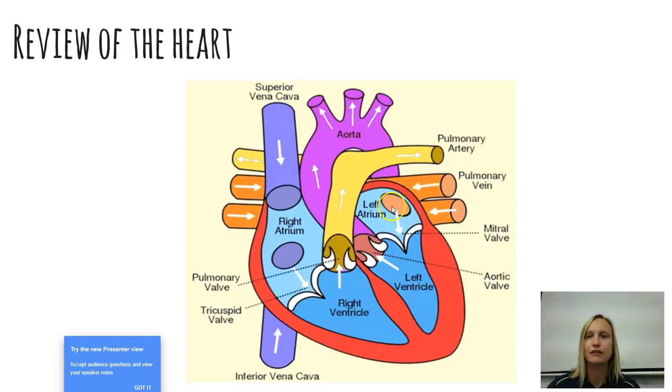Oxygenated blood into the left atrium, through the mitral valve, into the left ventricle, through the aortic valve. That blood with oxygen travels to the systemic circulation via the aorta, okay, which is an artery, takes it away from the heart. Goes, delivers oxygen to the body, comes back without oxygen, or with not much oxygen, via the superior and inferior vena cava, into the right atrium, via the tricuspid valve, into the right ventricle, through the pulmonary valve, out, away from the heart, in the pulmonary arteries, to be delivered to the lungs to collect more oxygen. And so the cycle goes.